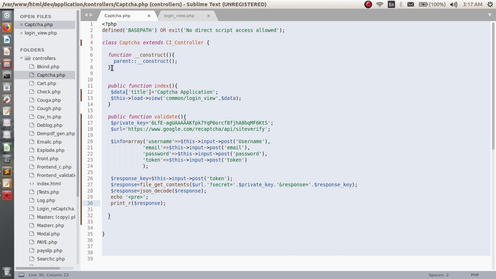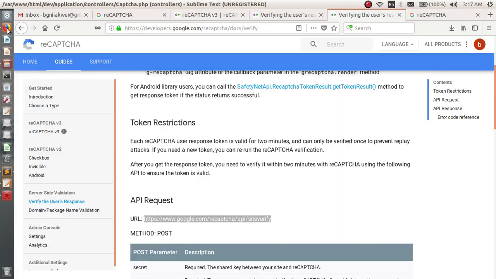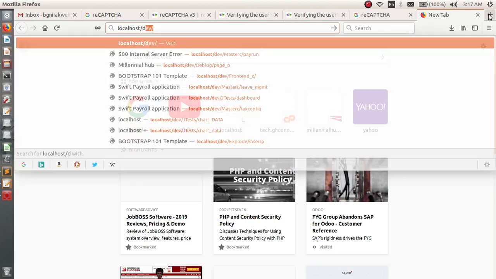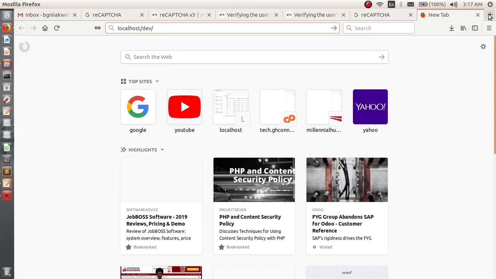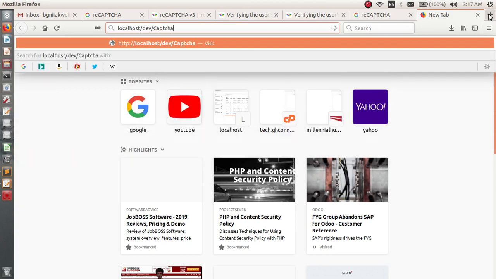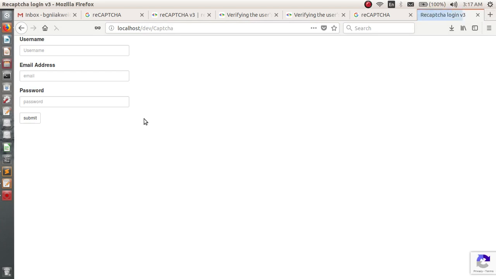Let's go to our browser and load localhost, the controller, captcha. Let's input something.